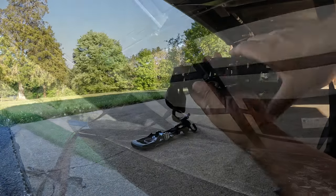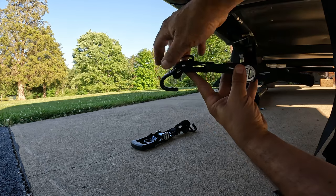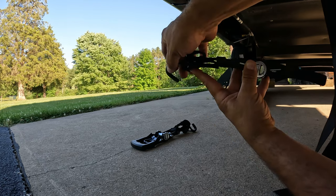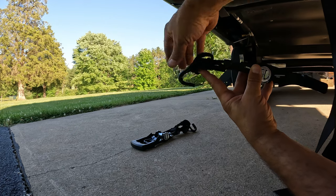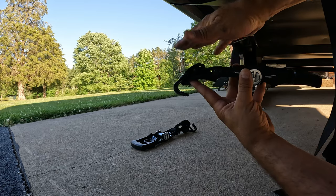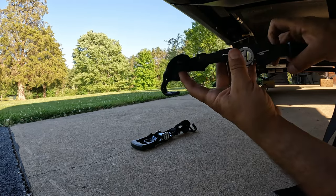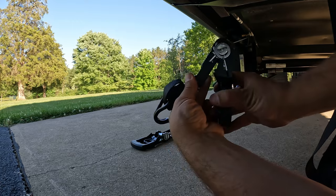Alrighty, so for the ratchet end of it, what I did was I actually shortened the length here. I just used the same loop end as the bolt is inserted there. I actually flipped it around too. So this was originally facing the other direction like that. So I removed the bolt and the nut, and now it's facing this way. So I can put this in through the frame, grab a hold of that, and this end here will be out of my way when I'm trying to tighten it.